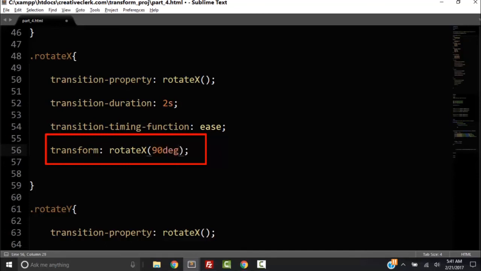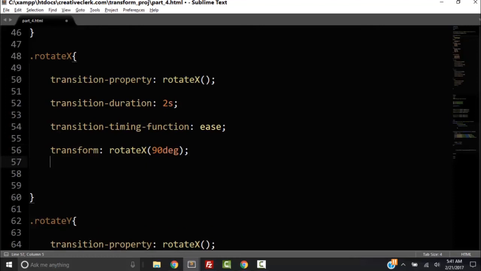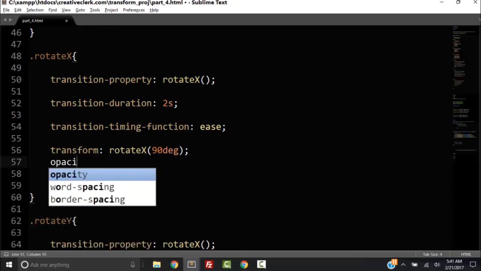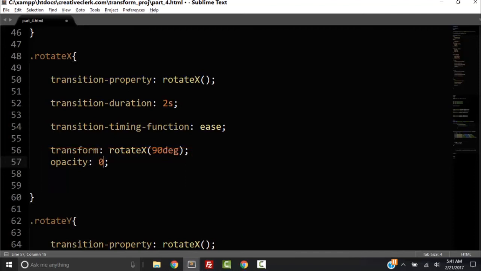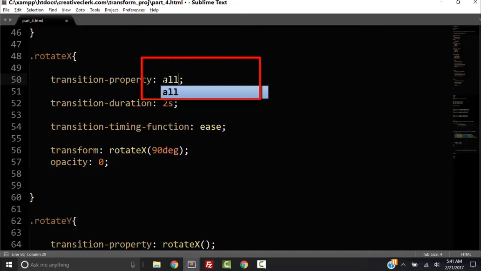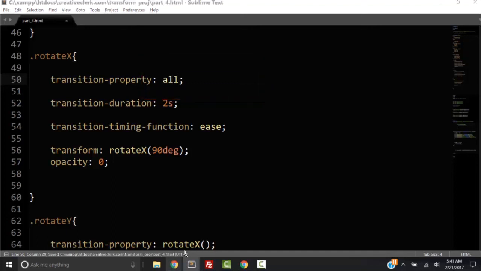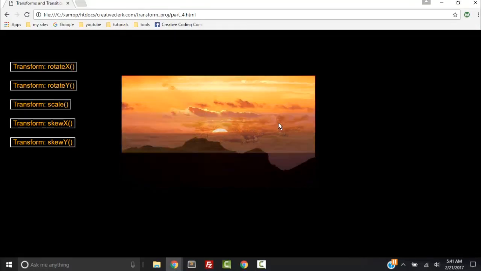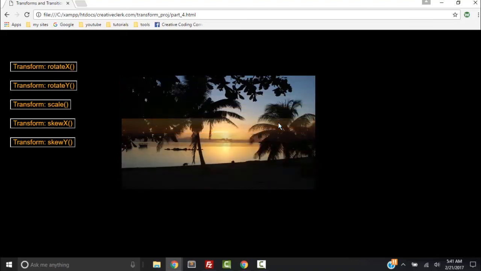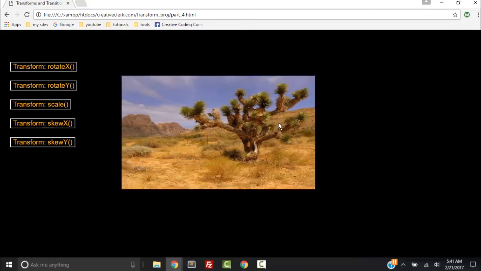Now we have to put the degrees in there. Also transition the opacity to 0. Since we really should change our property to the all keyword, we're going to transition everything. So refresh, click the image, see it rotates down and then fades out.